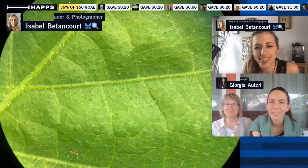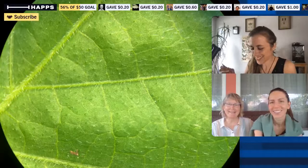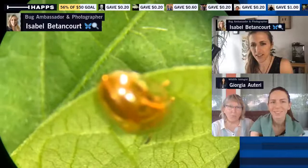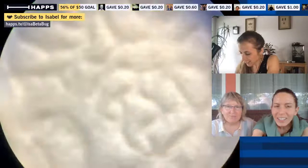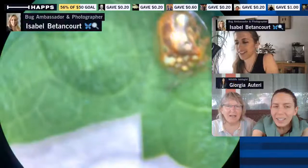Let's take the beetle out so we can look at it. There are two of them here on opposite sides of the leaf. Here's our little tortoise beetle friend — let me get it in focus. This one is already changing color, so let me clip off a piece of leaf to make it flatter for the scope.